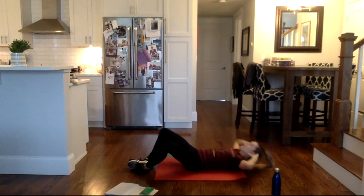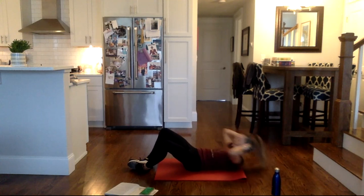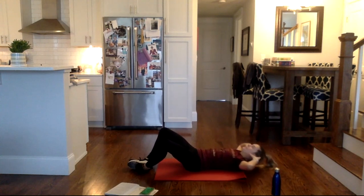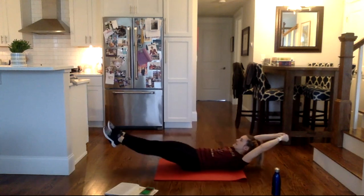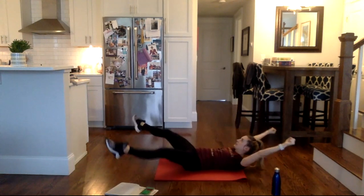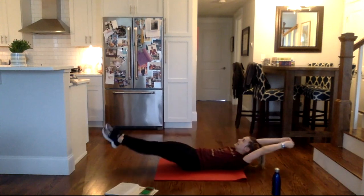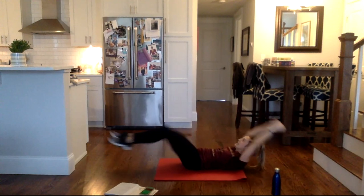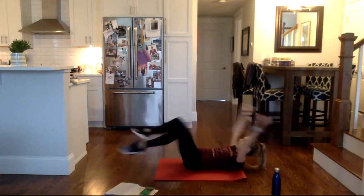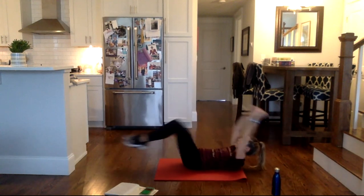Halfway. Banana split coming up to finish up this level. You are getting there, team. 5, 3, 2, 1, switch it up. Ball, banana, ball, split. Toes pointed. Arms and legs as long as you can. So we're going for length here in our limbs. Strengthen and lengthen in one movement.